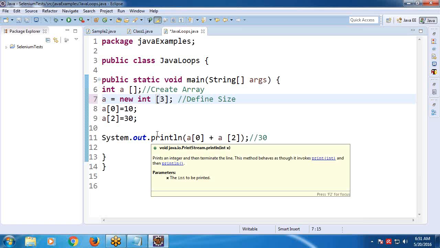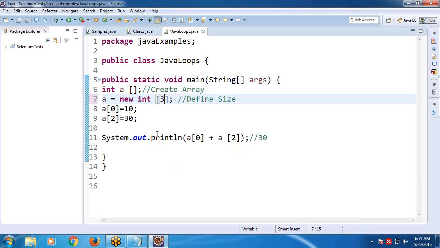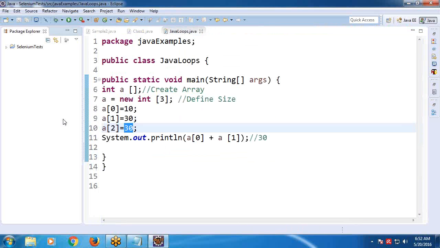Suppose 0, 1, 1. You can use same values for different elements. It will execute. Okay. Next, try to assign invalid data type.